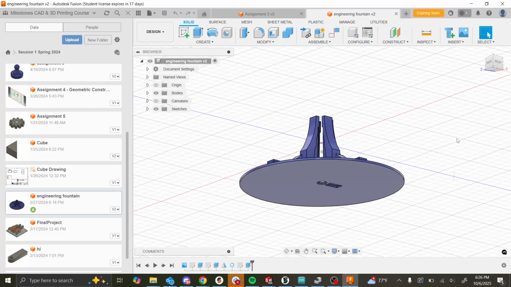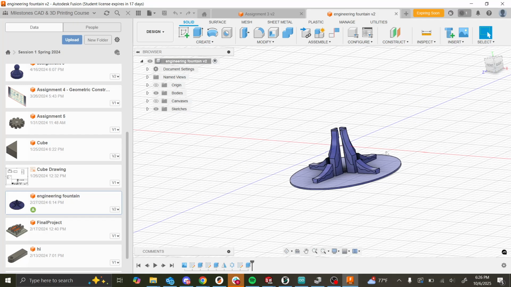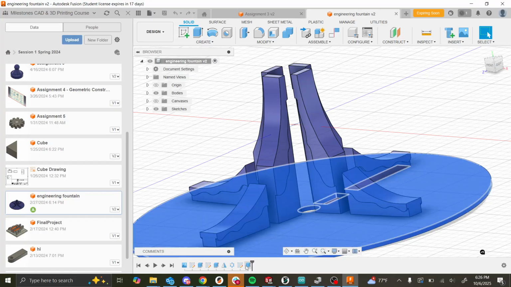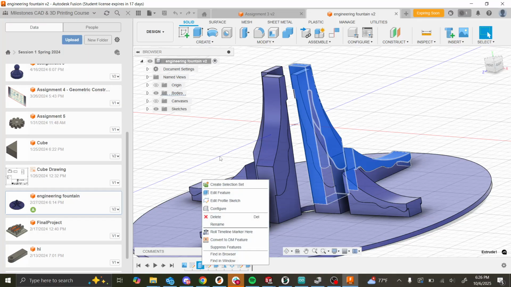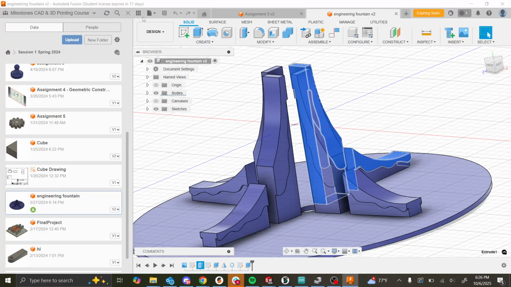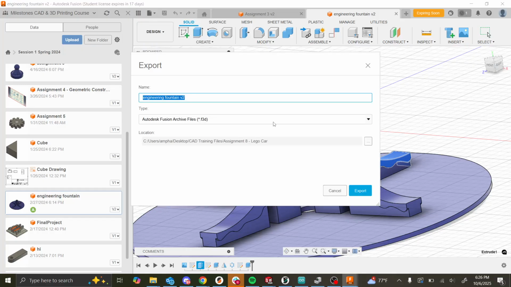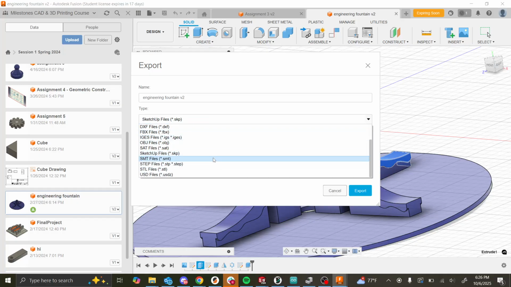Yeah, that should be it. These overhangs are not great though. Let me fix this. Okay, yeah. No, not SketchUp.